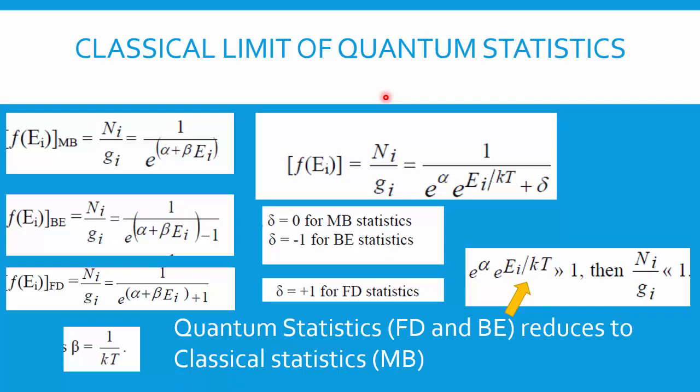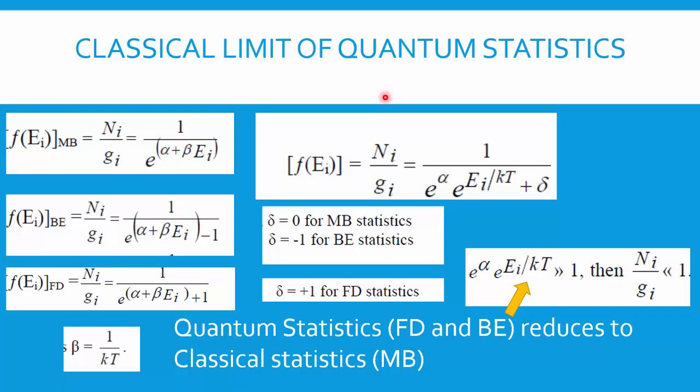So let us give an example. Suppose you have a container containing electron gas. Under which physical condition will these electrons behave as Maxwell-Boltzmann statistics? Generally electrons behave as Fermi statistics, but under which condition will they behave as Maxwell-Boltzmann statistics? Suppose I have a container containing photons. Under which condition will these behave as Maxwell-Boltzmann statistics, because photons behave as Bose-Einstein statistics? What is the condition?